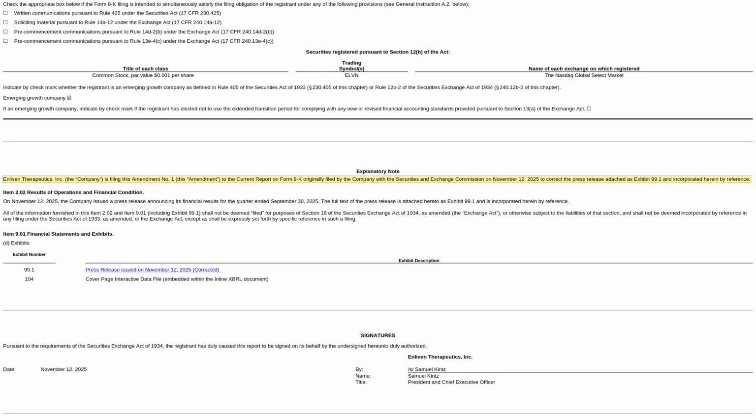What we can infer is that the initial release had some errors in how they presented their results for the third quarter of 2025. Usually these kinds of corrections happen when there is a mistake in revenue figures, net income, or perhaps some key performance indicators that the market watches closely. A correction could mean numbers were stated too high or too low, impacting how investors perceive the company's health. For instance, if they initially overstated revenue, investors might have been unnecessarily optimistic. If they understated it, they might have missed out on investor interest. The fact that they are filing an amendment suggests the correction is significant enough to warrant public notice. It is a way for the company to maintain transparency and correct the record.